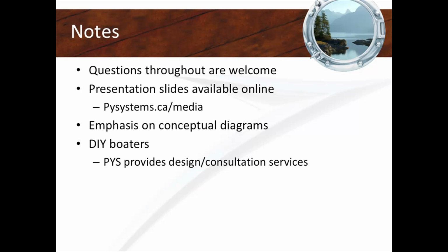And then the other thing we're going to be talking about today is this concept of conceptual diagrams. What is a conceptual diagram? I asked myself when I was doing my presentation, because I knew what I wanted to do, but I didn't know what it was called. And I Googled and found out that a conceptual diagram is something to convey an idea, but it's not something you're going to build your boat on. Because if I show you too much information, you'd be like, whoa, I'm out. And everyone's going to go for the exits. So conceptual diagrams are a way for us to share information with one another, and it's not how you would wire a boat. So for example, most of these conceptual diagrams do not show the negative.